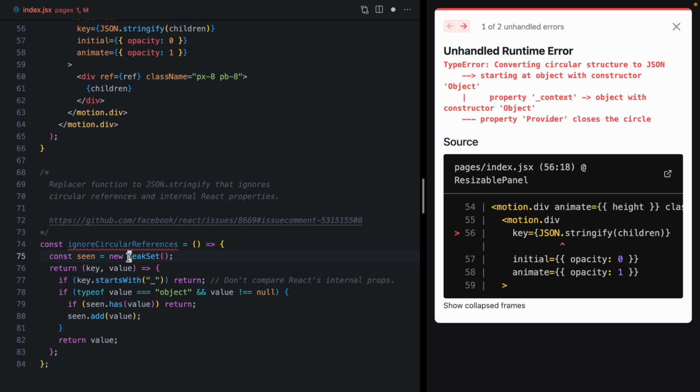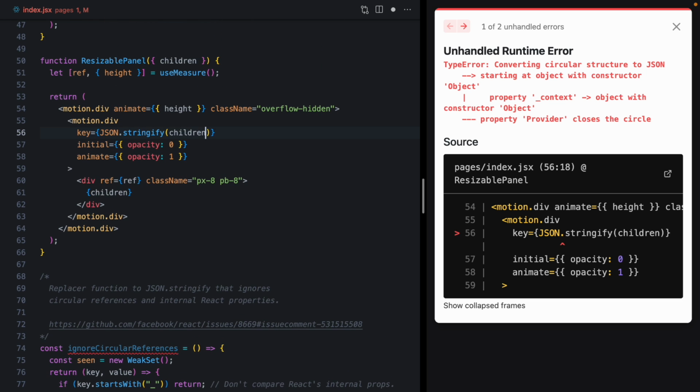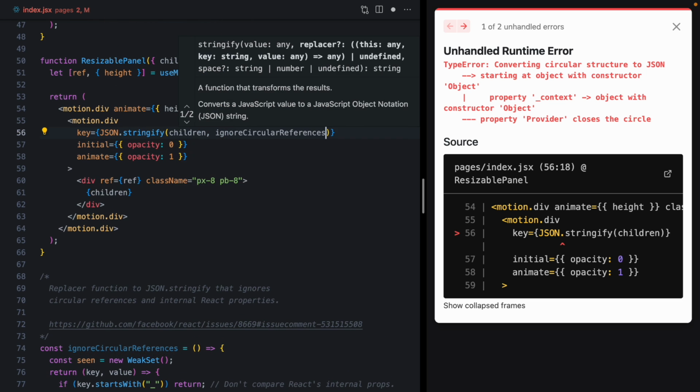And then it will create this WeakSet object called seen, and it'll add each value that we see as we traverse and try to stringify this nested object of children. And then if it gets back around to it, this is the circular part, if it already has it in that WeakSet, it'll return early. So we can actually use this as the second argument to stringify.